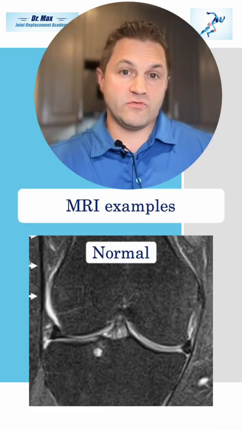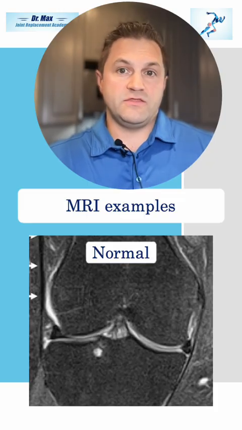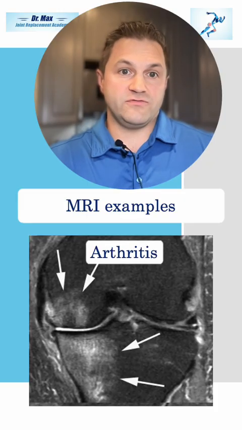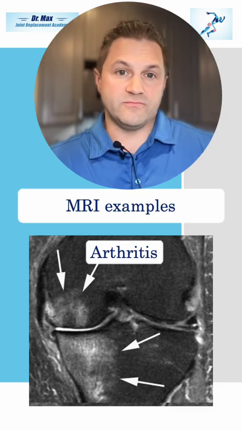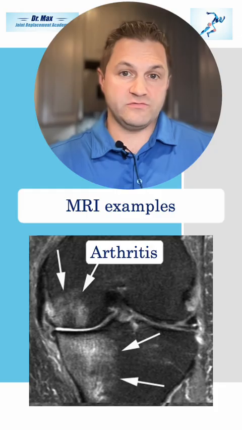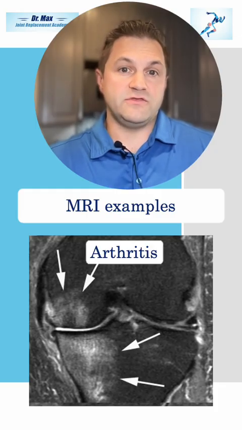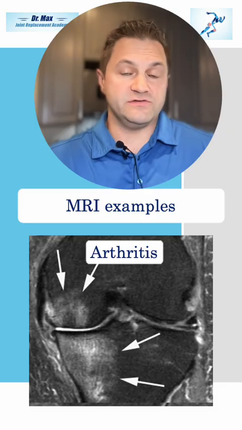Or it can be seen on MRI. Here's an example of a normal appearing joint with even dark signal throughout the healthy bone. And this is an example of arthritis, evident by bone marrow edema or bruising of the bone, which is the white signal here, indicating there is stress and damage to the bone, which occurs after that protective layer is lost, and these two rough surfaces are contacting each other.